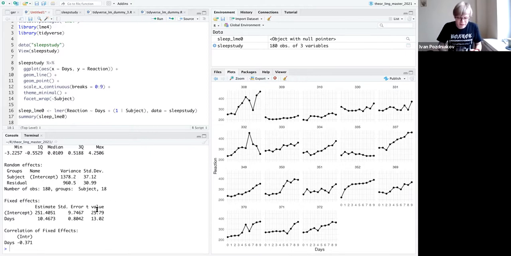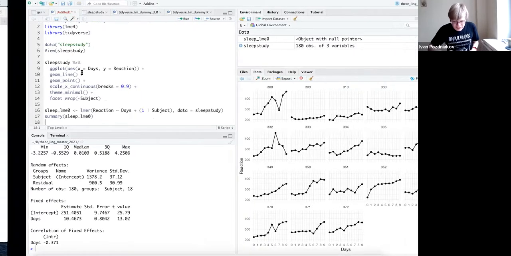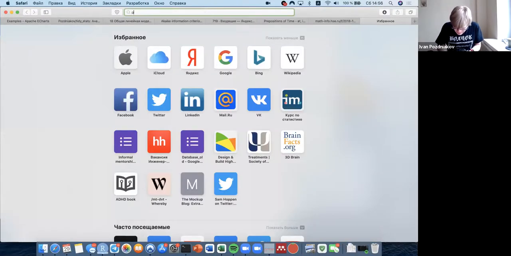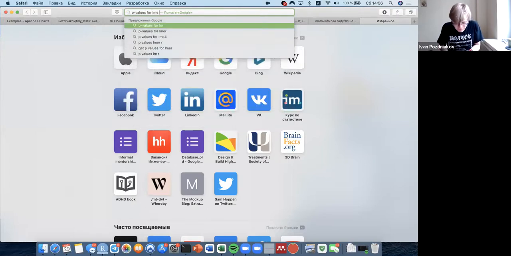So there are different ways to estimate p-values here, but none of them are presented in the lme4 package. And basically, just because the author of this package really just doesn't like p-values. I mean, if you Google why there are no p-values for the lme4 package, you can find an article that is very passive aggressive in its style, by the author of this package, explaining why he doesn't like p-values and how he is tired of people who ask him to add them. But actually, you can just use an external package. I need to check this package. P-values for lme4.